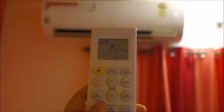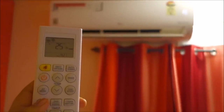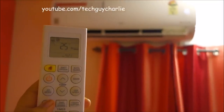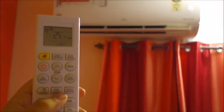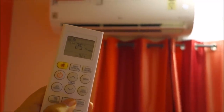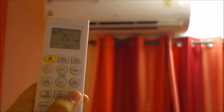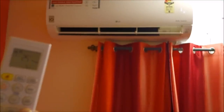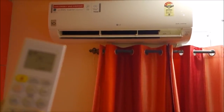You also get different swing options — you can see the vane goes all the way down and you can adjust it to different positions, all the way up as well. Unfortunately this model does not have horizontal swing — that feature does not work on this unit, as horizontal swing comes only on very select models. The one-touch software button is for adjusting the vertical swing: press it once and the vane goes all the way down, press it again and it goes all the way up.